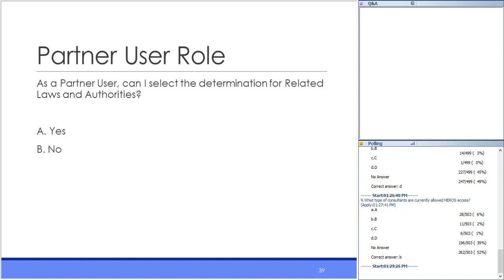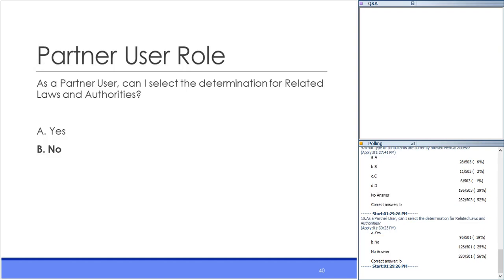Okay, this one's got a mix of results too. This is a good question. So the answer here is no. HUD's regulations require that only HUD or an RE can determine if mitigation or compliance factors are required for the laws and authorities. So in HEROS, this means that the final yes/no question about compliance factors on the laws and authorities screen cannot be selected by partner users. Partners can make recommendations to the RE or HUD in the compliance determination box, but they cannot make the final selection.